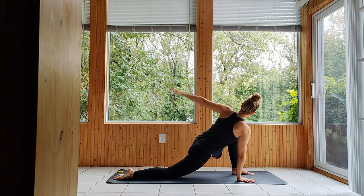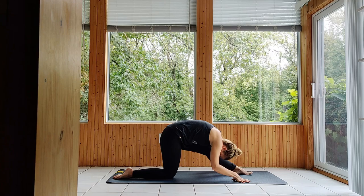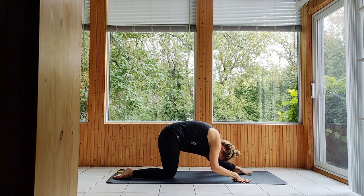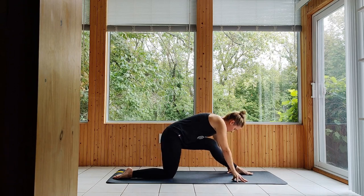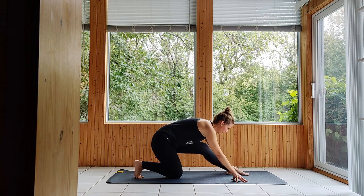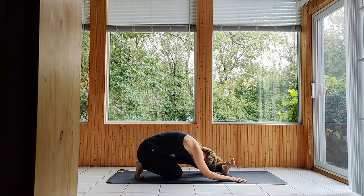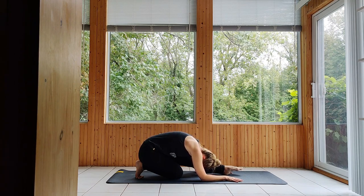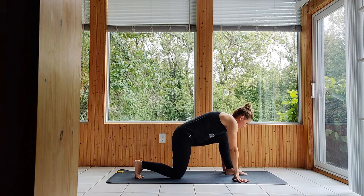Lower the left hand and keep the hips elevated as you stretch back to a half split. Come forward and curl the back toes under. Return to that half split, this time sitting all the way back on the heel, folding forward as much as you can. Release forward and make your way back to down dog.